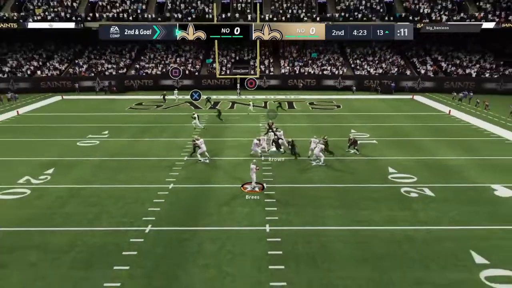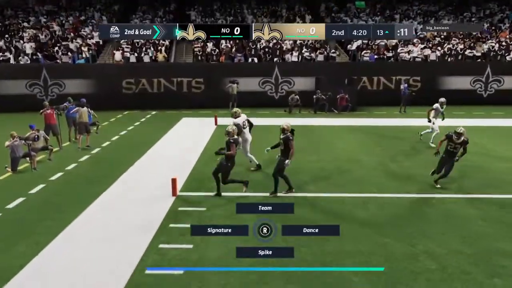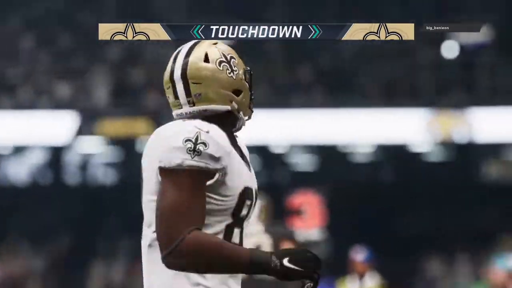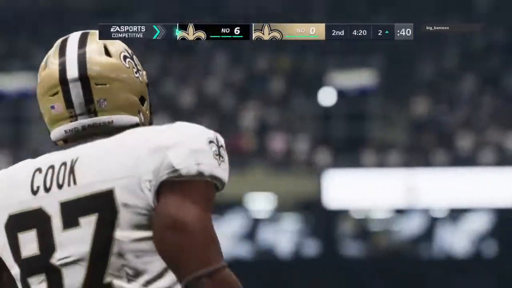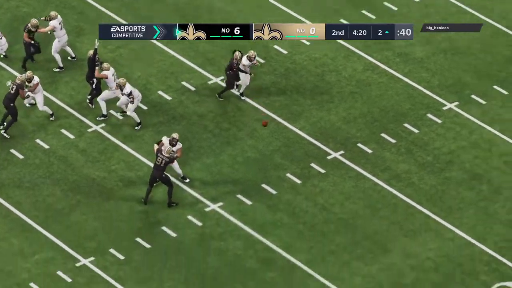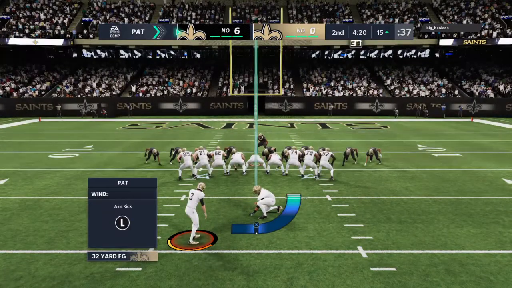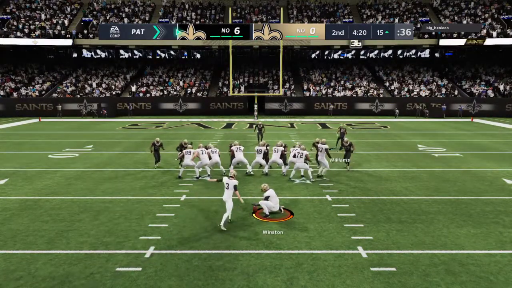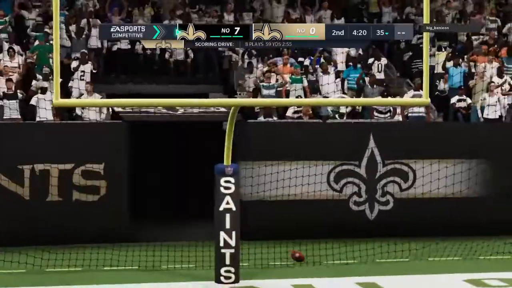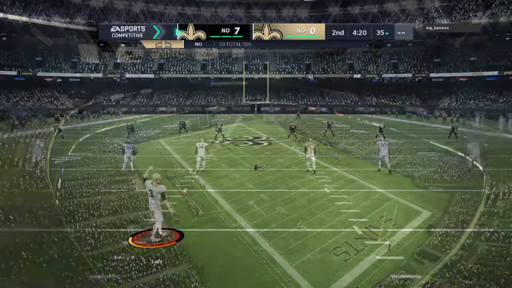On play action, it's Brees. And he is caught at the 7-yard line. And he'll take it into the end zone for the Saints touchdown. Brees able to hook up with Jared Cook as his guys are first onto the scoreboard here this afternoon. Will Lutz on for the point after. And it's good as the Saints have a 7-0 lead.